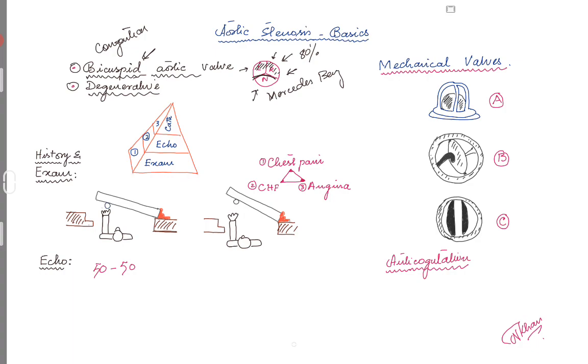So if you have a congenital bicuspid aortic valve, most commonly it's the fusion of the left and right coronary cusp. And the way I remember is that the non-coronary cusp does not involve in the fusion. So it does not—and for non-coronary, it is non-fusible or non-fusion cusp—so it stays independent as a cusp and the other one can be fused, leading to a bicuspid aortic valve. A small kind of hint for you to remember in the future because that can come up on some of the exams.